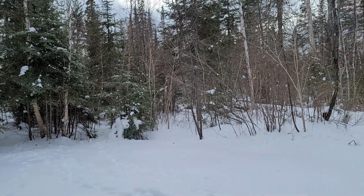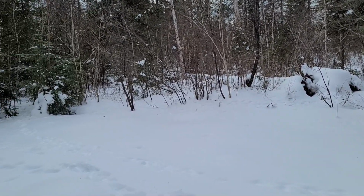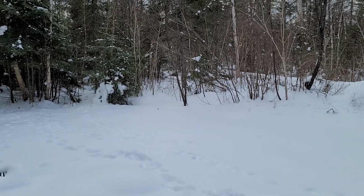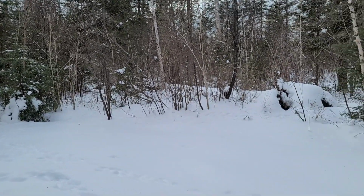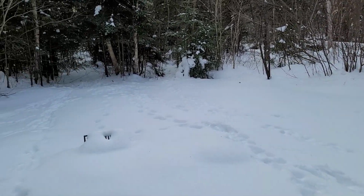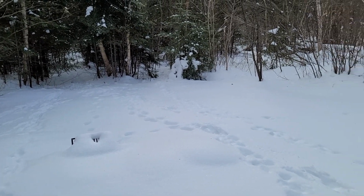Not much firewood from the looks of it, but we'll definitely find some. We're gonna see how bad the tent got damaged. That wind was kicking its ass, and it being frozen in the ice, we may have popped a couple of things. So we're gonna get it set up probably right there. We got a little thing to dig out that we can cook that steak on or whatever. Go from there.